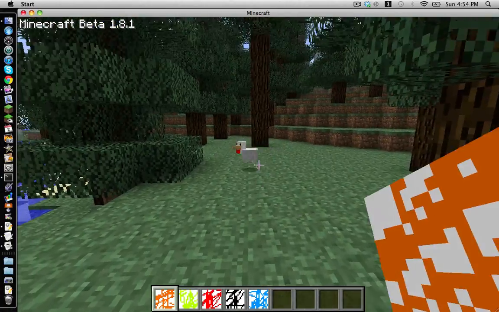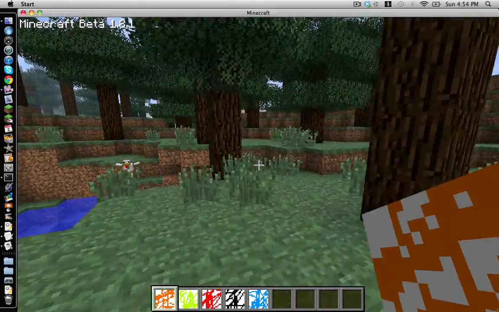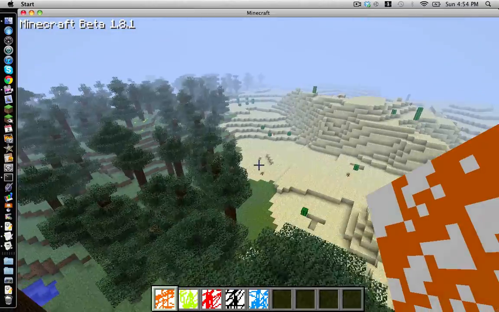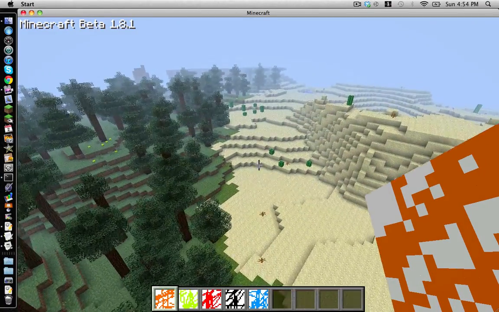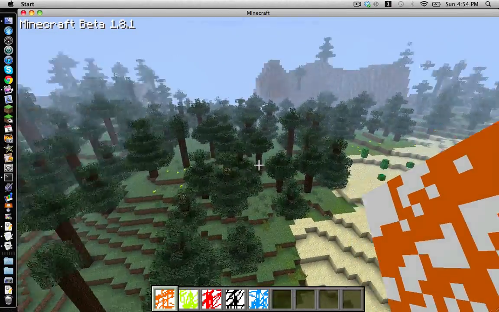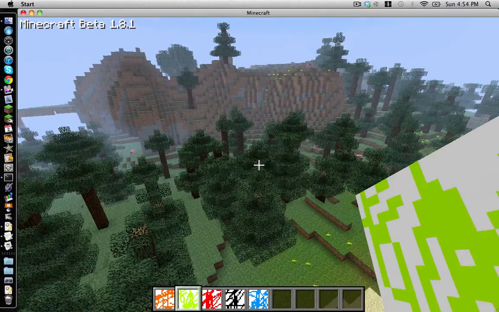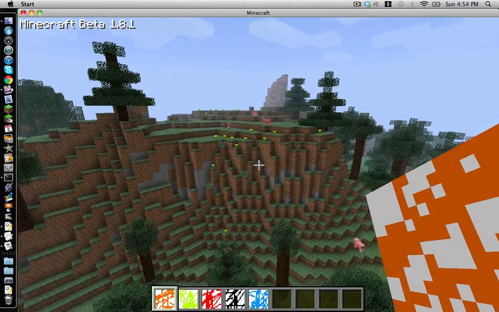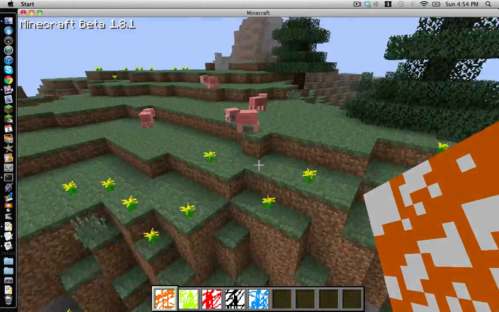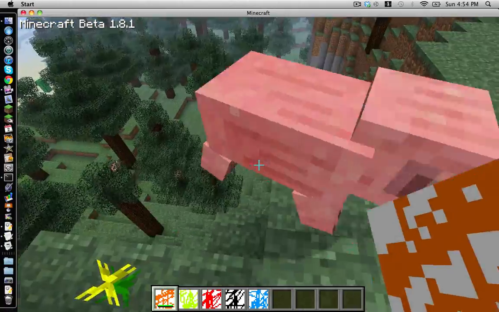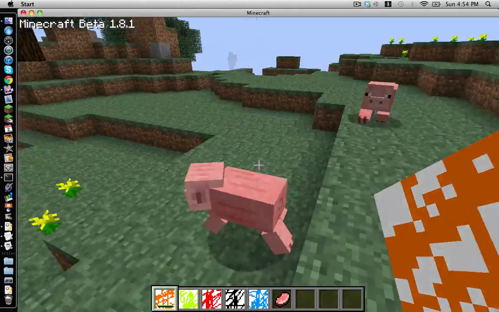Let's try them out. This is, no, not chickens. Okay, let's try them out. Let's look for a worthy opponent. Dun dun da da dun dun da da dun dun da da da da. Pig. Okay. Come here, piggy. Okay. So I should want. Oh nope. Okay, it's a 2-shot kill.